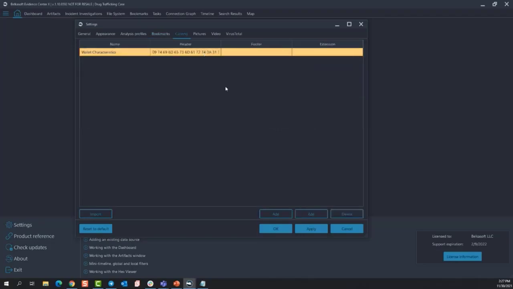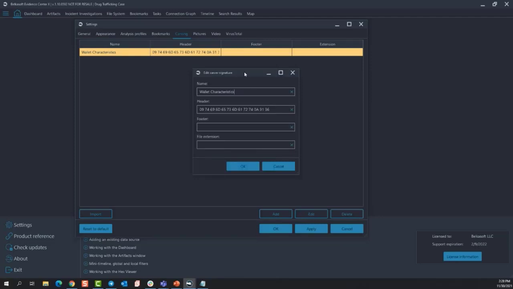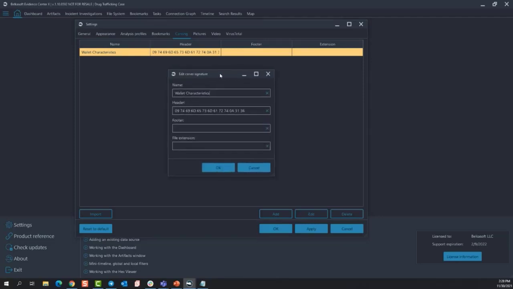Moving into carving, this is where you would come if you wanted to try to carve additional information from an image that maybe was not processed within Belkasoft X. The example that I show here is a Bitcoin wallet characteristic. So I found evidence on a data source that there was a shredded Bitcoin wallet potentially left over on the machine.